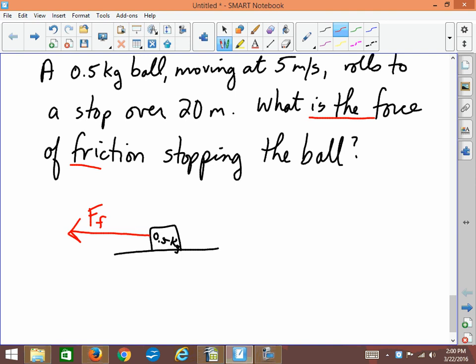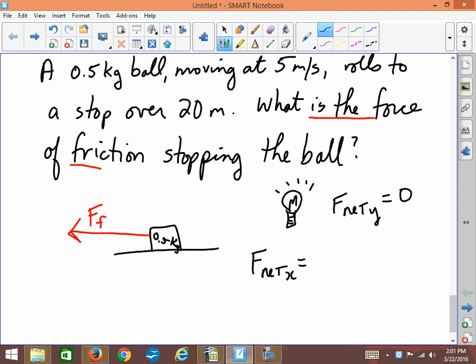We also could draw the normal force and the gravity force, but if we remember our little idea, we know that the ball is not moving or accelerating up or down. So we know those forces are balanced, don't we? So we can right away just remember that the F net y is going to be 0 because there's no up and down acceleration of the ball. The only movement is sideways, so we can jump right into F net x.